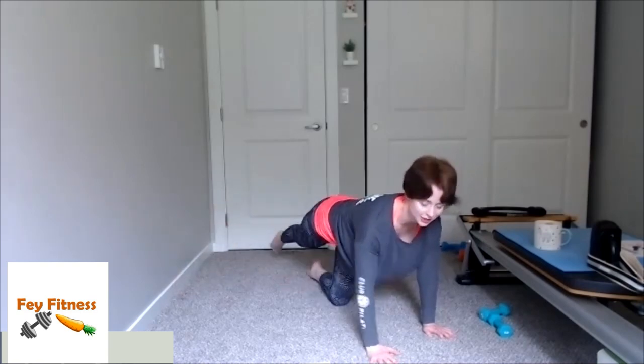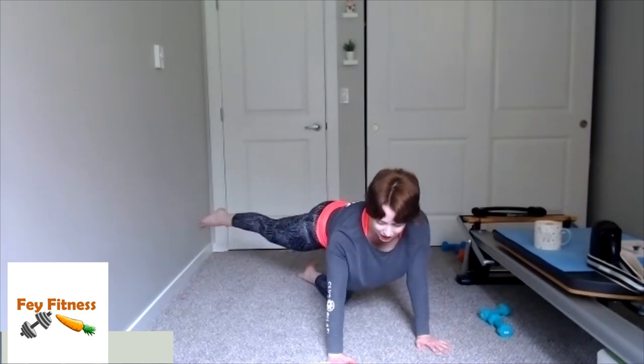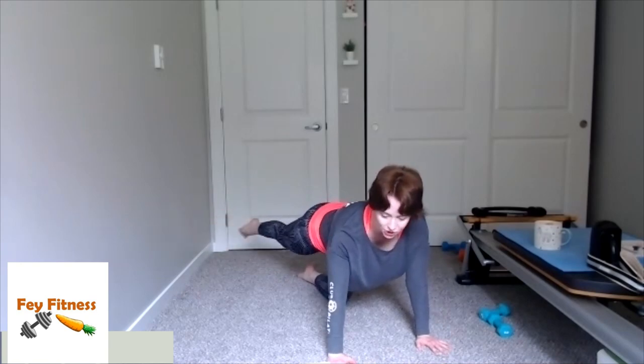Open out to the side and back in. Out to the side and back in. Keeping that leg parallel to the ground at all times. Beautiful. Now, of course, if you want to get a little deeper into that booty, externally rotate.